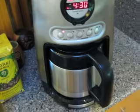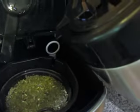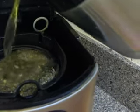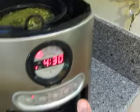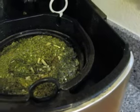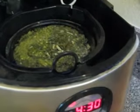Now if I want to make my mate stronger, what I could do is pour the brewed mate right back on top of the existing mate. This process goes really fast because it just needs to drip right back down into the vessel — you can see it already went really quickly. It's totally an optional step; I only do it every once in a while.